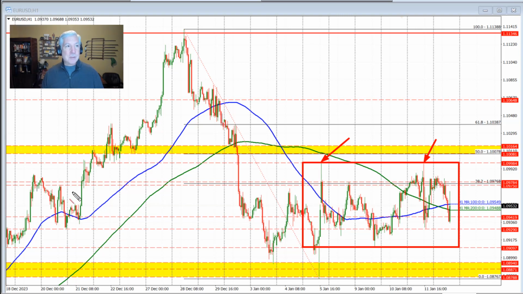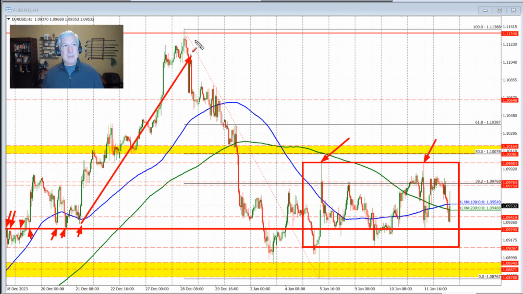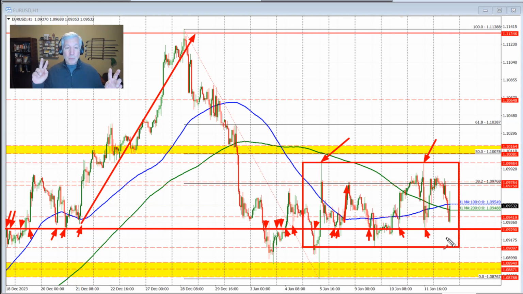Another level that perhaps was of interest was this 109.29 level, which did a pretty decent job. I have to go back here, and even before this, there were some levels through here, but we had a ceiling right there, and then we had a floor through here near that level before moving to the upside. We came and traded above and below the levels through here and here and here, and then back down below it here, and then we used it here and here. We fell a little bit below it here, but then failed to move to the upside. We came back down to it here. We got a little messy earlier this week, but then reestablished support against that 29 level on Wednesday and again yesterday. So this level right here is probably the most reliable of the technical levels.